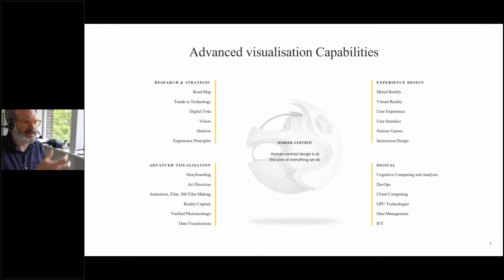So we've categorized these into 4 areas. One being the research and understanding the user needs and principles. Another around advanced visualization, using the plethora of different methodologies available, learning from other industries. And I find it particularly interesting, the collective here today from different types of industries, all starting to be interested, or historically interested, in the same ways of using these technologies and data. And then the experience design.